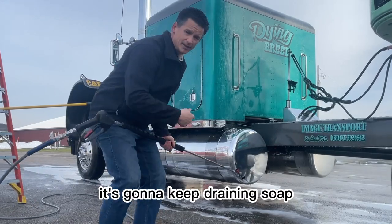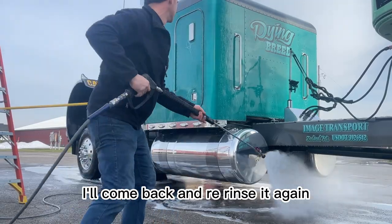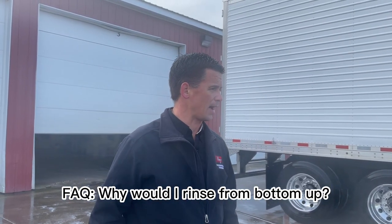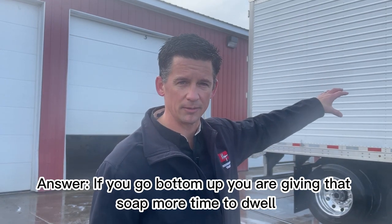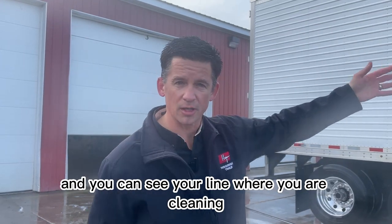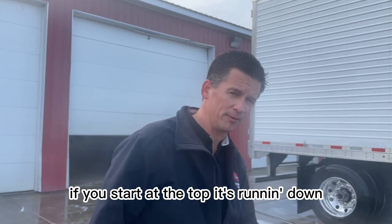It's gonna keep draining, so when I get down to the trailer, I'll come back and re-rinse it again. Why would I rinse bottom up? If you go bottom up, you're giving that soap more time to dwell. And you can see your line where you're cleaning versus going down, right? It's gonna be running. If you start at the top, it's running down.